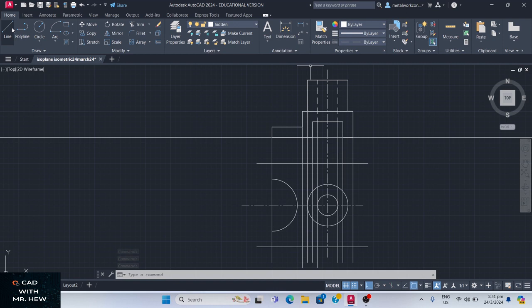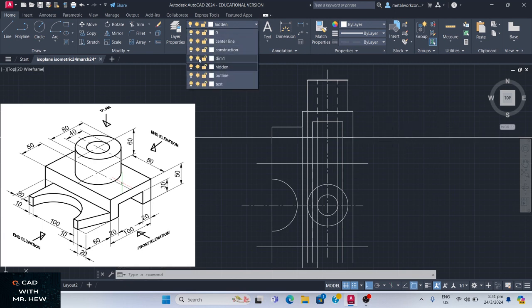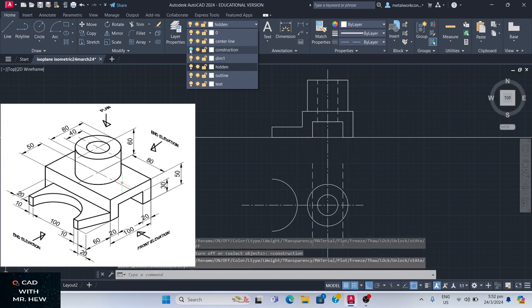All right, so we're gonna draw these lines coming down. Enter. Go again. Enter. Enter. All right. When we turn off the construction layer, you would see them. All right, there they are.